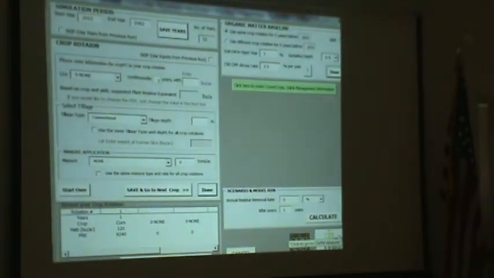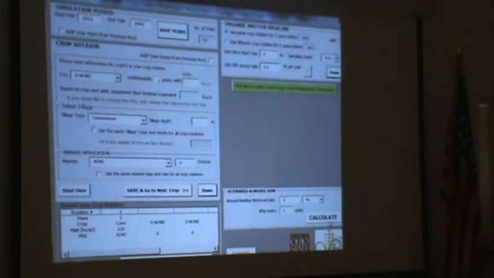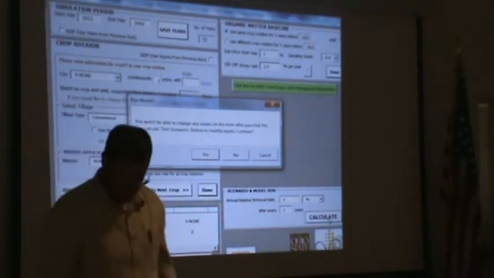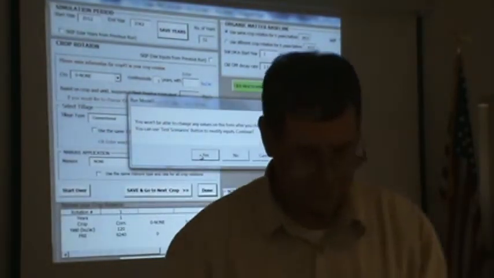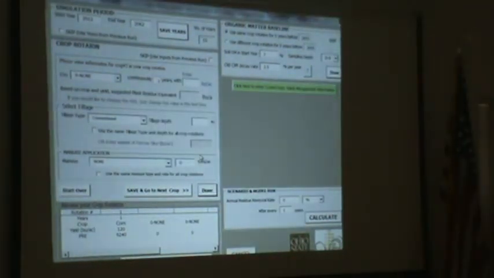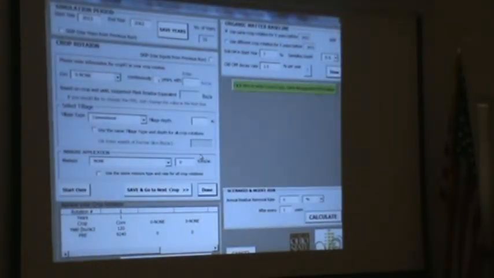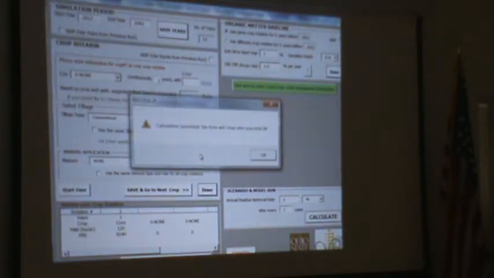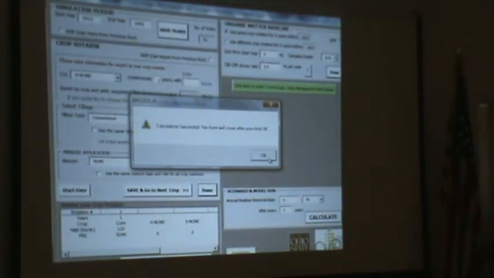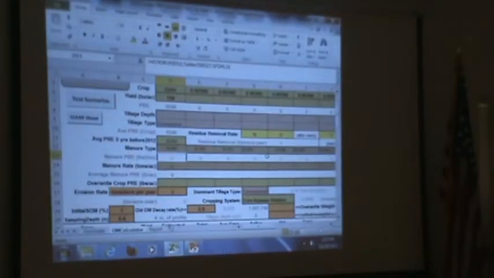This is a KISS model. Keep it simple, stupid model, okay? Because that's the way I wanted it. But there's a whole lot of math going on in the background that you don't see. So we're gonna hit the calculate. Yeah, okay. We're not gonna change any scenarios. There's a way to test it. I click OK. It's already calculated.